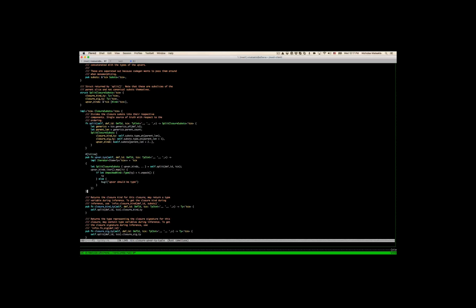This is the type of each upvar. Okay. So if we wanted to change this, basically what's going to happen is instead of returning a slice here, we're going to return a tuple type, right?